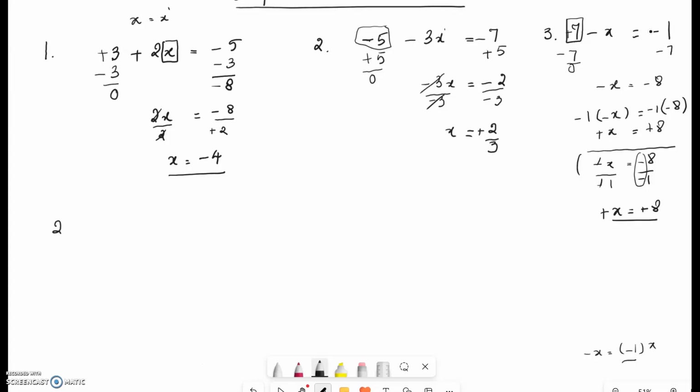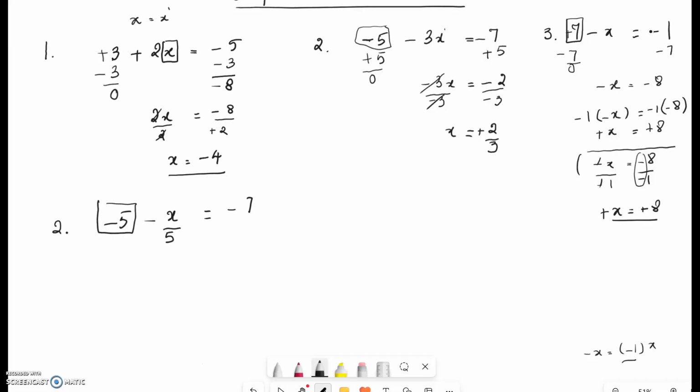Now let's do something with fractions. We have negative 5 minus x over 5 equals negative 7, let's say. Okay, so we have to get x by itself again. Remember, multiplication and division is last. First, we need to do addition or subtraction, and our whole point is to get rid of anything on the left that is not x.